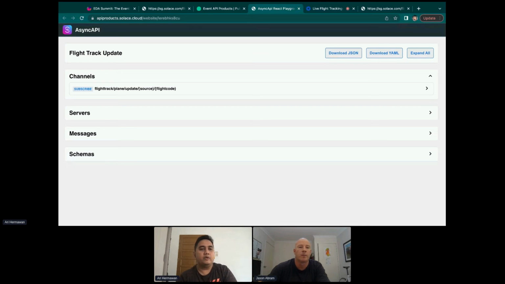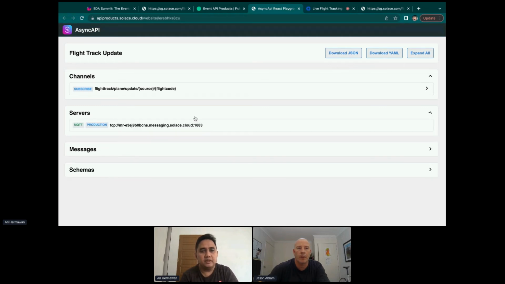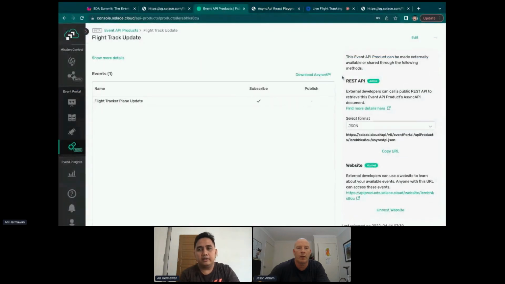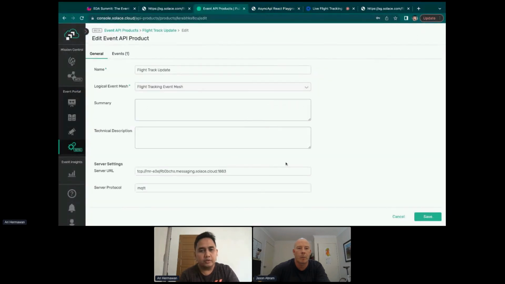I mean, you can collaborate. You can start sharing the spec across. You can even host it like this, and people can download the AsyncAPI specification. Then you can also see the payload, the schemas, and also where to consume that event. So in this particular API product, I put the Singapore node as the place for you to consume. You can also choose to put any other thing, and for this one, the protocol is MQTT. Right? So again, just to demonstrate that we can do other open protocols as well.